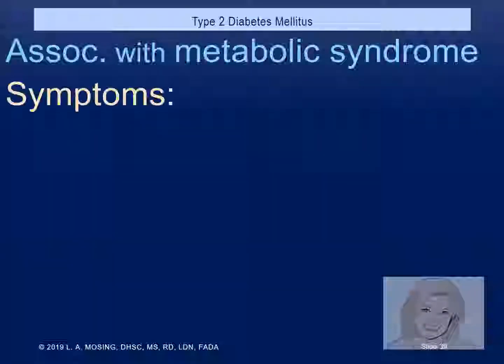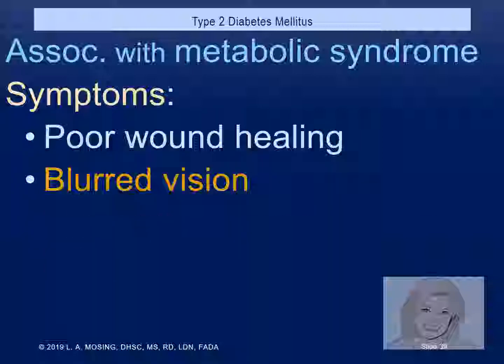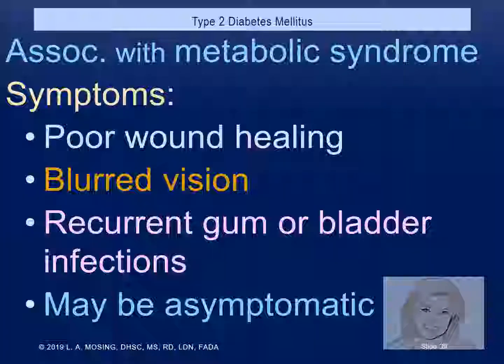So type 2 diabetes is associated with metabolic syndrome. We touched on this when we did cardiovascular disease. Metabolic syndrome, you think about a spare tire, right? You're carrying more weight in your abdominal region. Because we said when you carry more weight in your abdominal region, there's a higher risk of heart disease, cancer, diabetes. If a patient has metabolic syndrome, is it more likely in men or women? What do you think? More likely in women because we have more body fat to begin with.